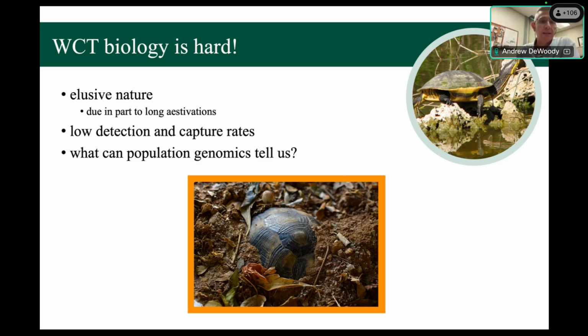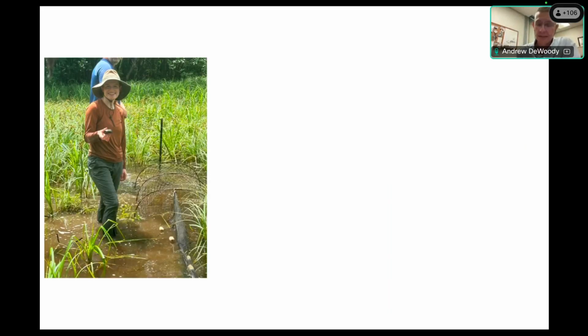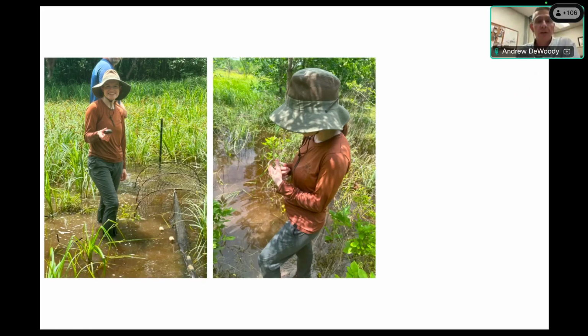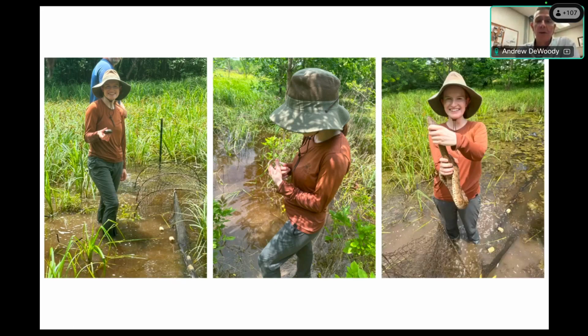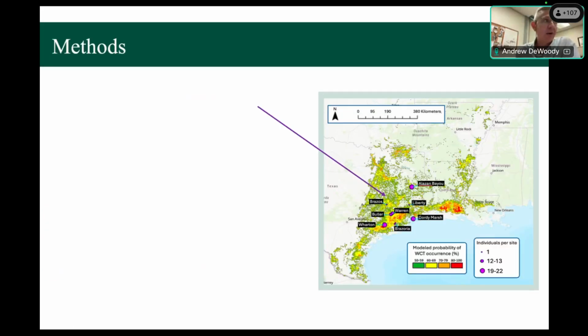And I think that Natalie's study has showed that population genomics can help a lot in this regard. And Natalie did get to spend some time out in the field and catch some turtles with Toby and Wade and collaborators, and stomp around Southeast Texas in the heat of the summer. And she caught lots of species, lots of herps, but she caught no chicken turtles. And that gets to the point that I think she was in the field a week or so with these guys. And that's a lot of person hours when you multiply all that together.